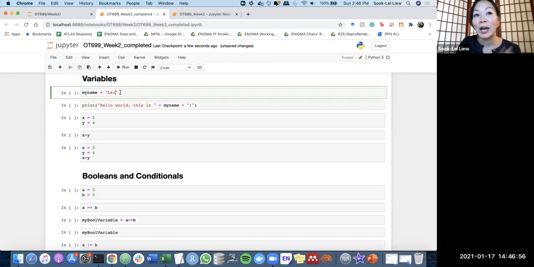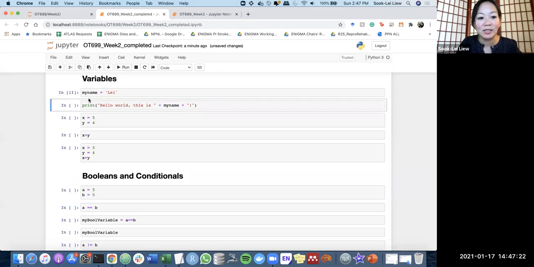In Python, it's flexible. So it could either be double quotes or you could use single quotes like that. It doesn't matter, but you do need the quote so that it knows that it is a string. Whereas the variable itself does not need quotes because it's being read as a variable.